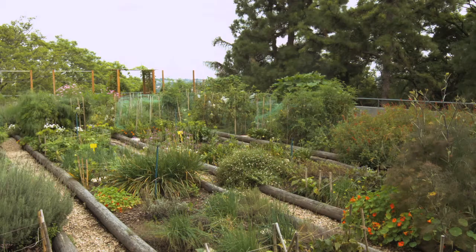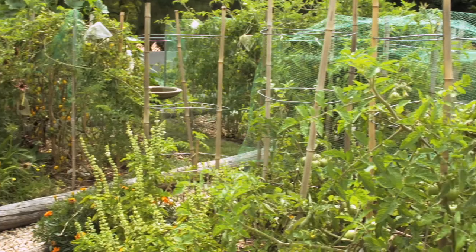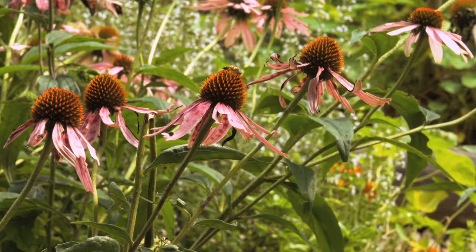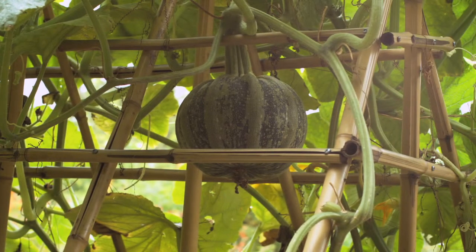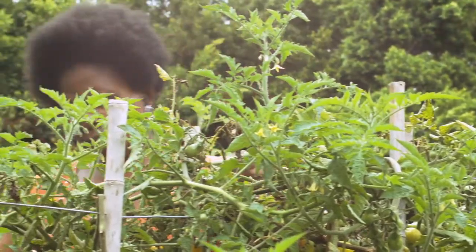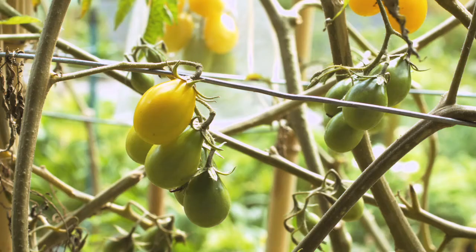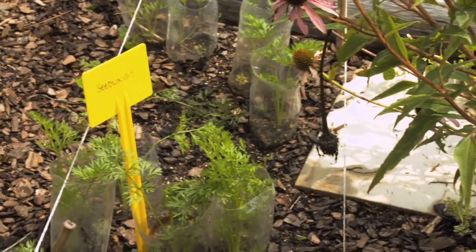But it's not just lower income groups that are buying into the trend. Over in Joburg's upmarket northern suburbs, the Saxon Hotel boasts a rooftop garden that provides all the fresh produce for the hotel's restaurant. I think one of the huge benefits of having the garden is to be able to serve literally from the garden. Nothing specific has been sprayed onto anything, and it gets served in the restaurant that night. So literally the guys come and pick in the morning and serve it. So it's all in your control.